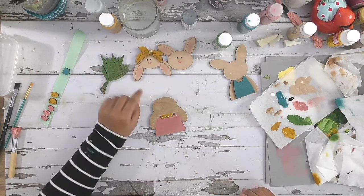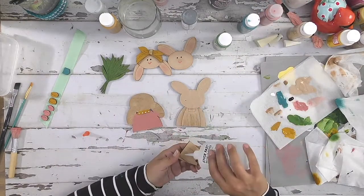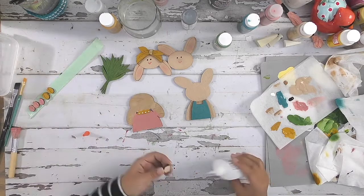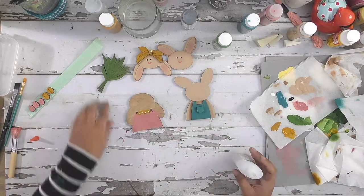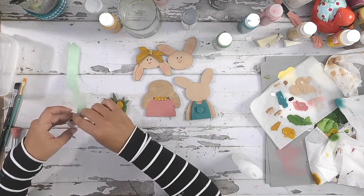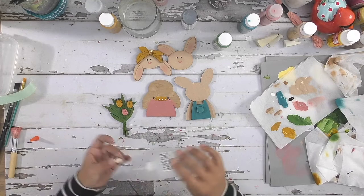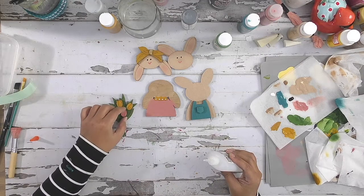Okay, we're gonna let these little faces dry and then we'll add their whiskers, but we can start gluing up our other pieces. So I'm gonna glue these little pants on. And then his little pocket. Okay. And then we can glue our flowers on. And these can really go anywhere you want. No rhyme or reason, just glue them on the leaves.